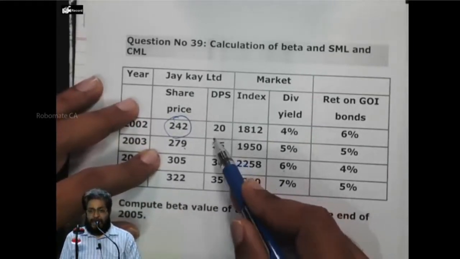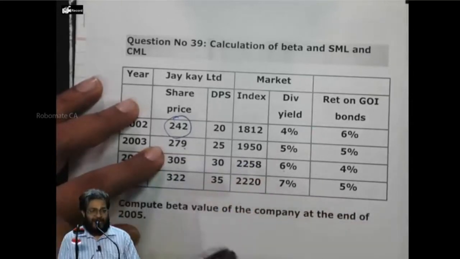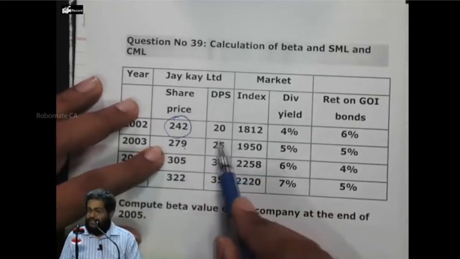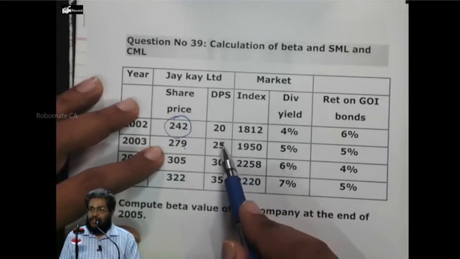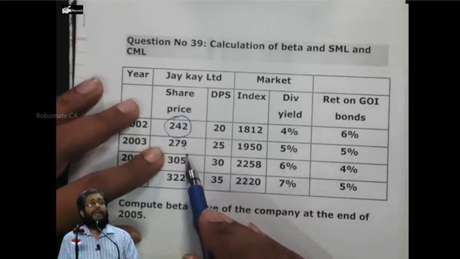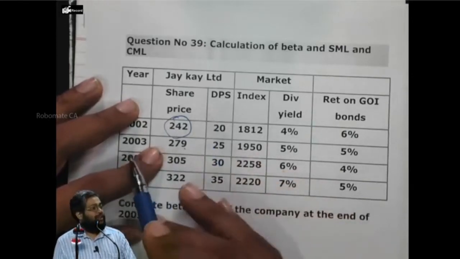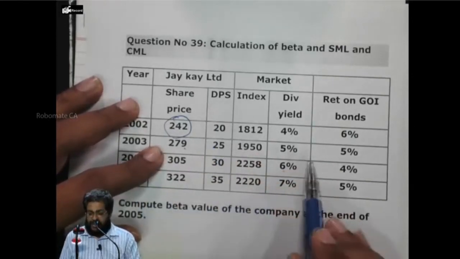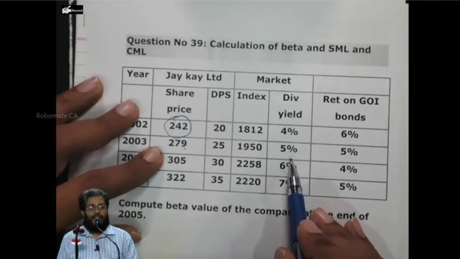This is like a P&L, and this is like a balance sheet. What I am saying is, in that case, how much dividend is received? 25 during this year. And what was the price at the end of the year? 279. At what price did I buy? 242. Respond yes or no. If you understand it for this 25, the same logic applies for this 5% also. Am I right or not?